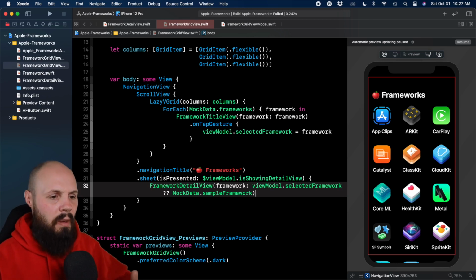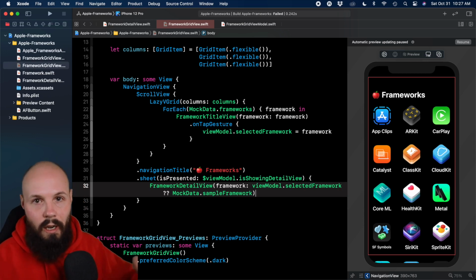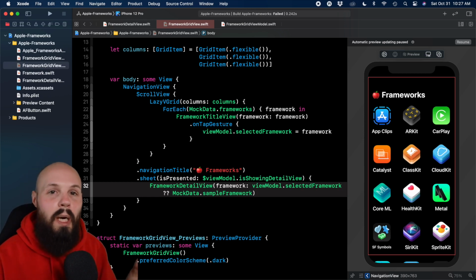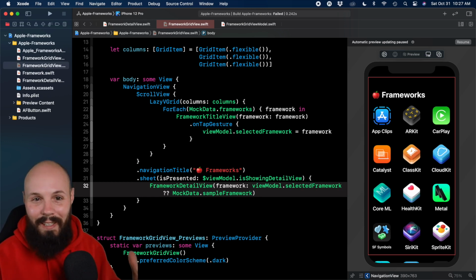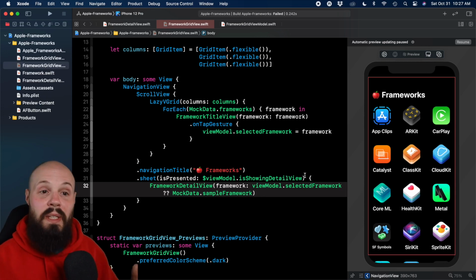That's our sample thing. What you would do in a real app, a real product, is maybe you would have a detail view like this that is meant for the empty state. And instead of saying ARKit, you could say, oops, could not find. Instead of the icon, you could have a sad face, and then your body could say something different. You could pop up an error message. There's so many different ways to handle the errors. For now, we're just going to give it a default sample framework.